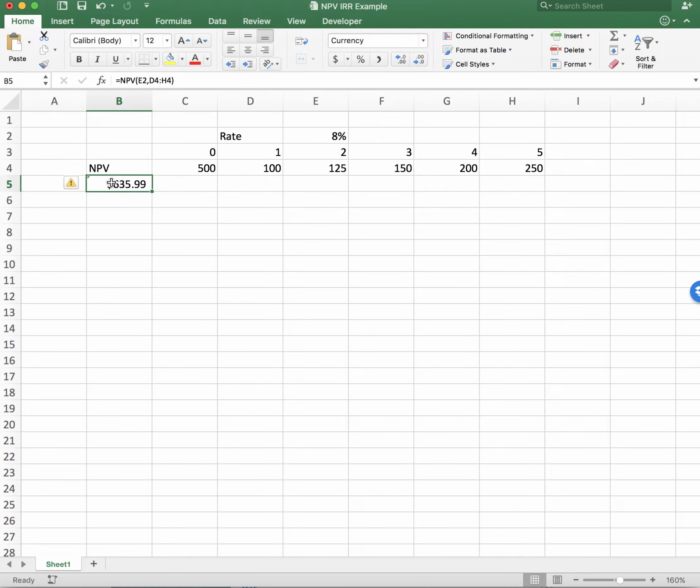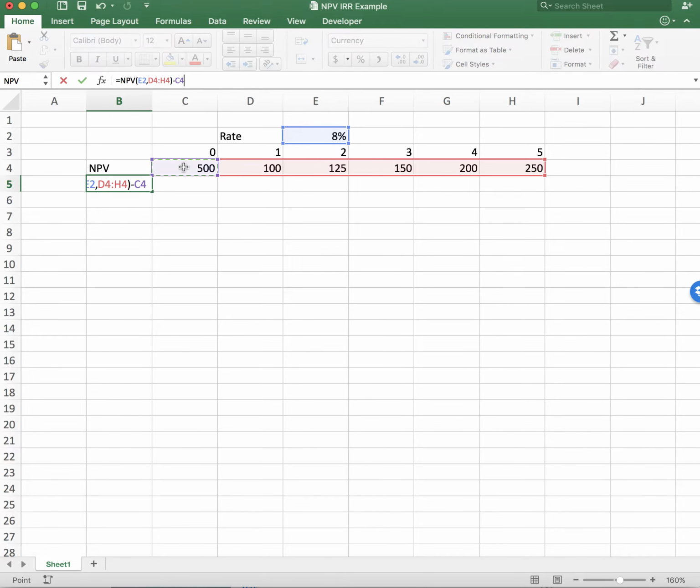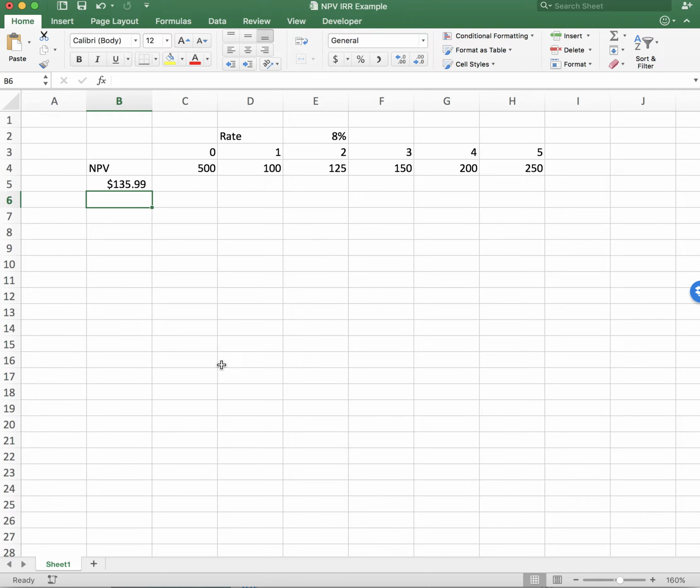To get the net present value, we then subtract the first payment from this, the initial cost. So we would have 635 in our bank today. If we deposit that, we can withdraw this, and this, and this, and this, and this. But we don't have 635 that we're putting in our bank. What we're actually doing is depositing or investing $500. So that's a different amount. So we take the 635 and we simply subtract the initial investment and hit enter. And we have a net present value of $135 for this project. That's positive. We like positive net present values.